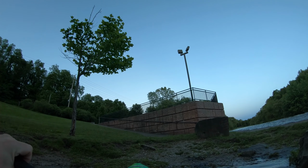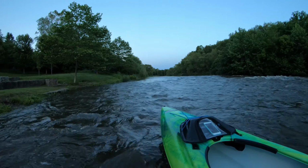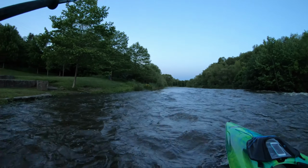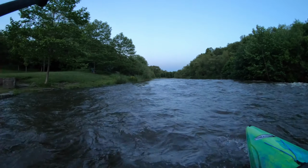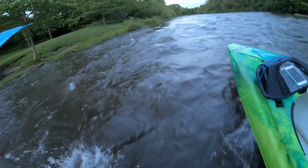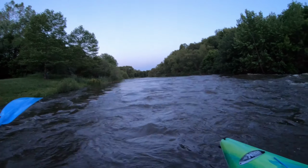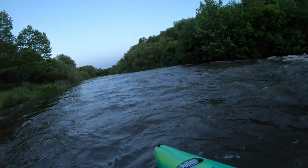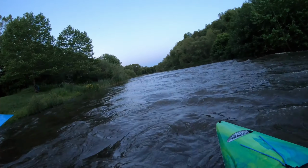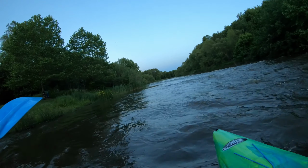And at this point, I reassess what I'm up to, and I decide I'm going to walk back up and drag the kayak and see if I can better understand. And here's my first-person view. I feel like a bit of a river warrior. My paddle weapon in the left, and my craft in the right. Raging river torrent. Yeah, my river shoes are working there. I'm not feeling the sharp rocks. I'm not slipping too much.